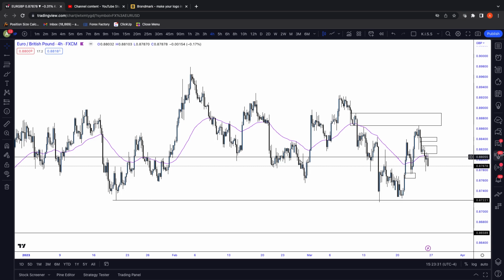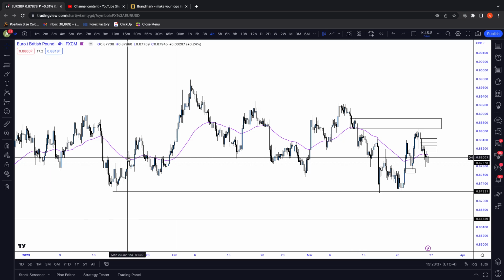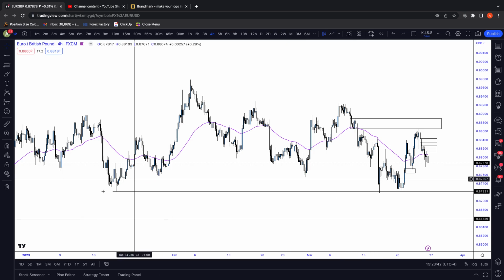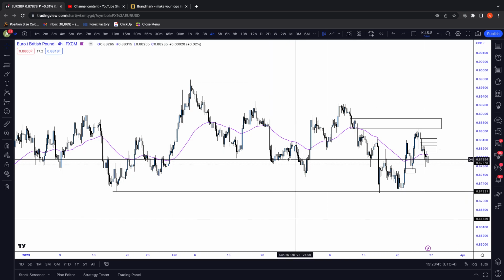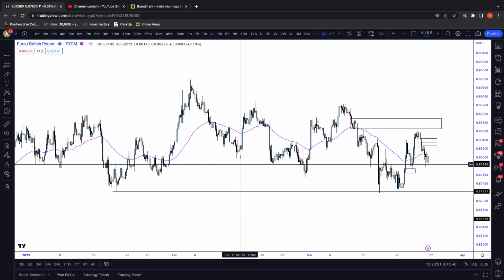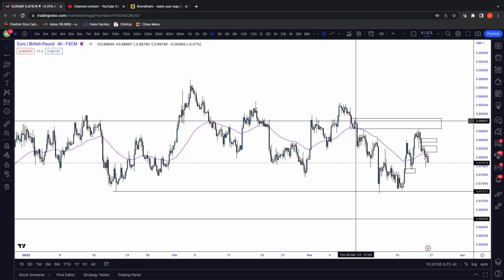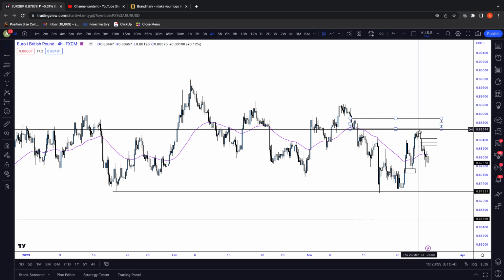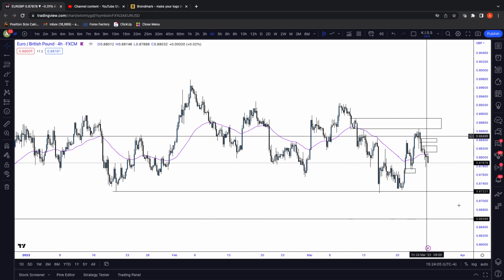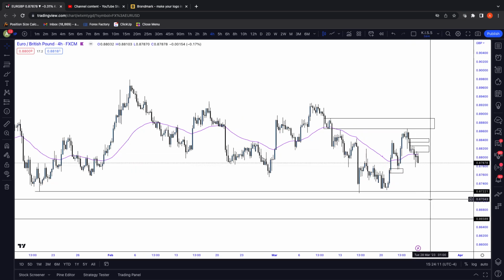Euro GBP, it's been in somewhat of a tight range since January, right? You can see these kind of tight, discrete lower highs, higher lows, etc. More so just operating within an overall range. But if you are following the structure points, right? You have the lower high, the lower low, lower high, lower low, lower high. Price did trade into our up close here last week, right? And so naturally, just following this overall tight bearish structure, we then would naturally expect a new lower low to be formed.